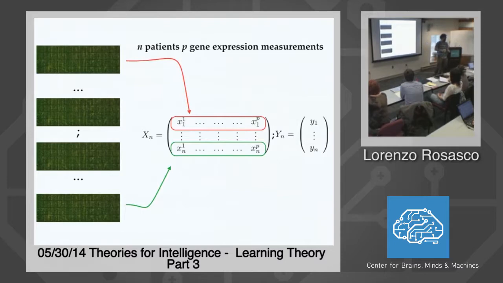Okay? Let's say that this is, again, plus minus 1, type 1, type 2. And so one question is, again, I give you the patient, give me a rule that given a new patient is going to tell me what is more likely, type 1 or type 2. Okay?